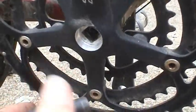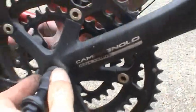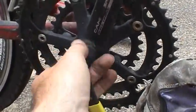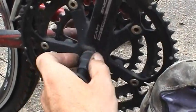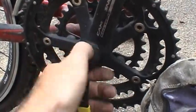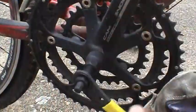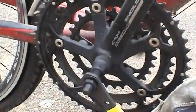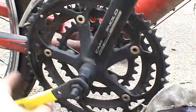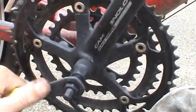Let me advance it a little bit. Just thread that on down like that. Then you're going to rotate that tool until the inner shaft makes contact with the outside of that taper. Now it's making contact. Now I'm going to have to use two hands.